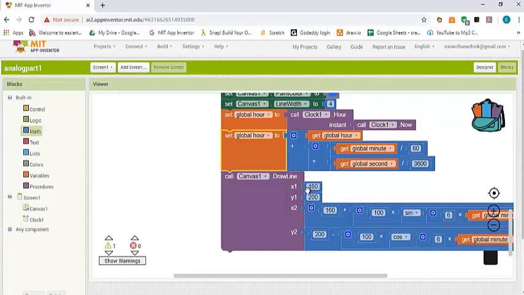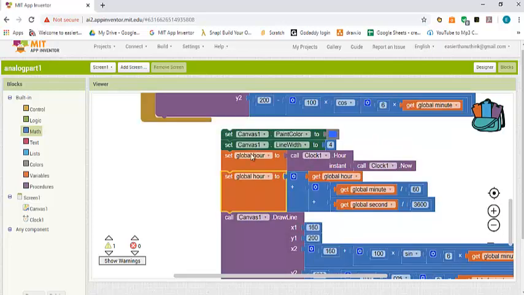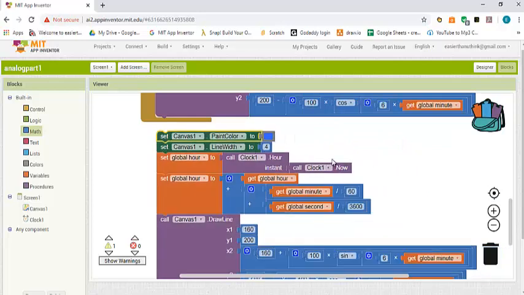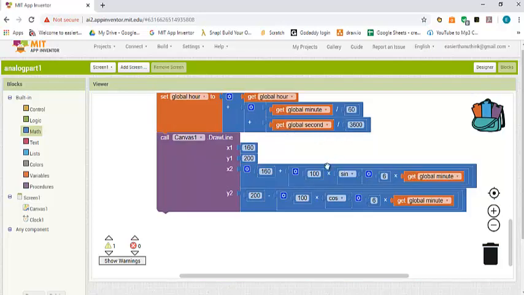Then we are going to, again, from 160 pixels and 200, draw the line. Now this is going to be a little bit different. First of all, the length of the hour, we're going to change it to 80 now.